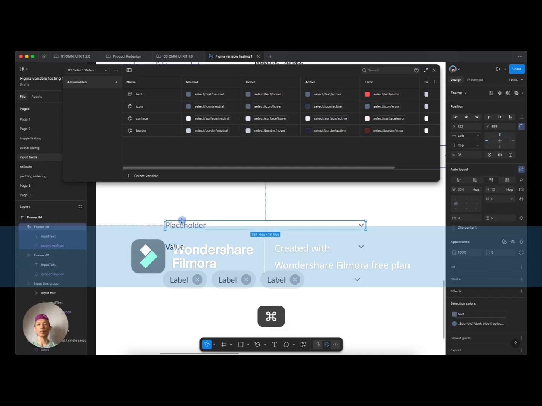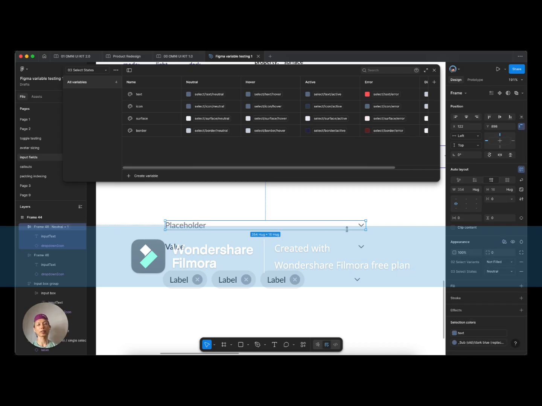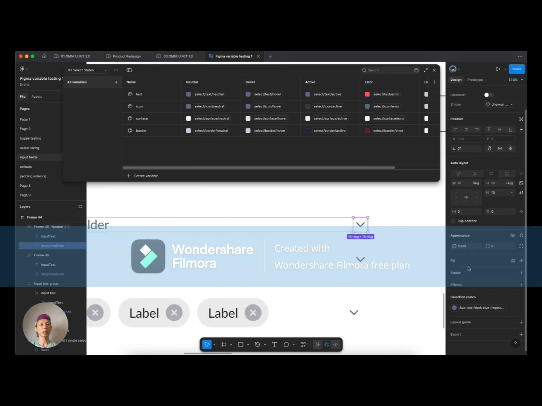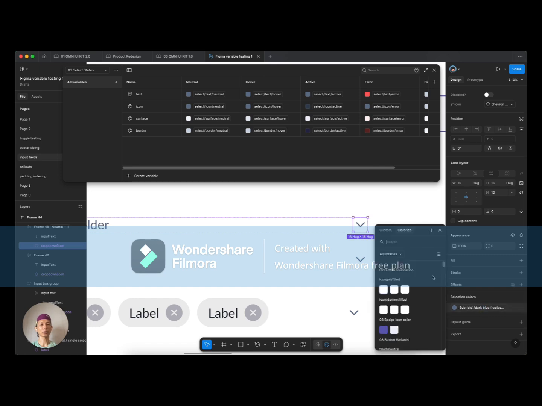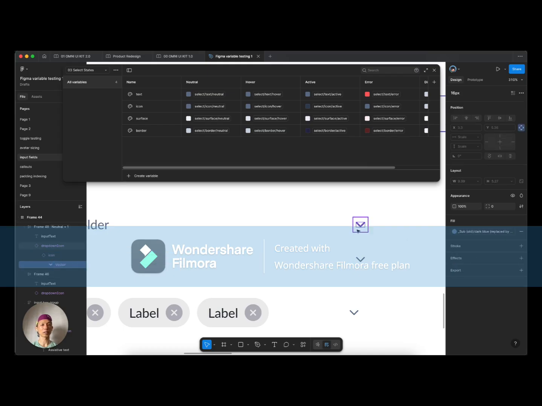Right. And for this I will have to select the not fill and default neutral, and then this one I need to bind the color also. Select the icon. Okay, so if this is the case, right, most likely the icon, the vector is filled.